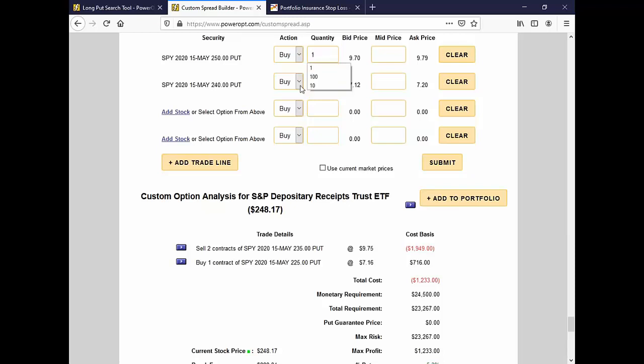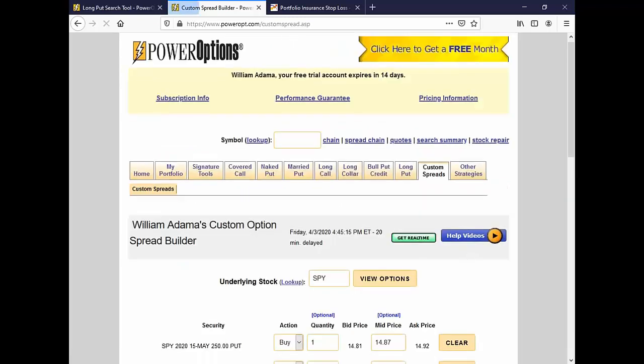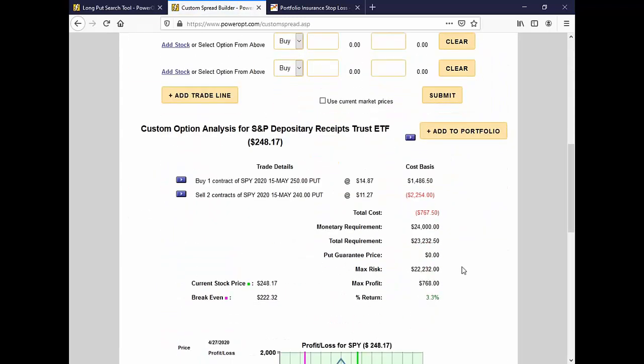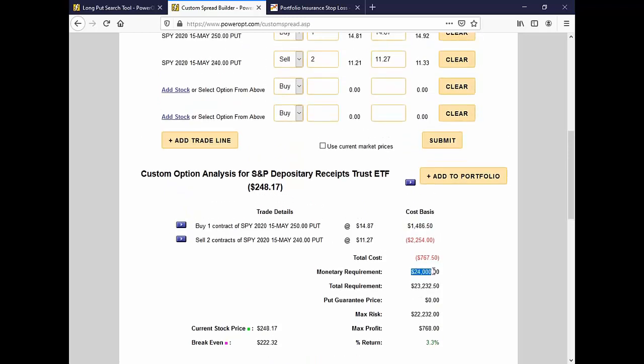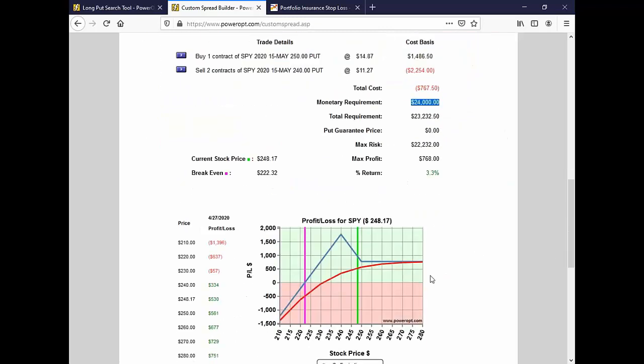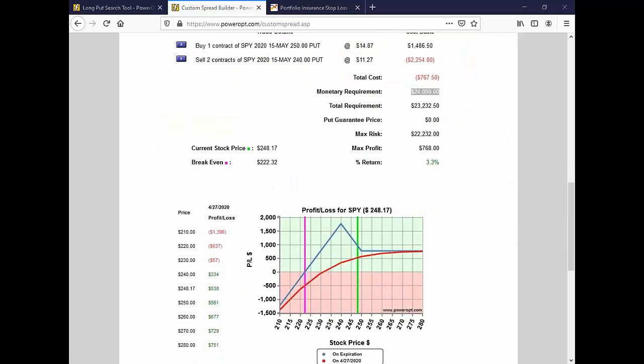Buying one of the higher strike puts, the at or in the money put, and selling two out of the money puts to get a better net credit, this margin is still going to be around 240, okay? But there's no extra monetary requirement. Why? Because in this example, slightly different, this is the ratio spread that we normally talk about as a true ratio, the standard ratio spread. I bought the 250 put, which is in the money, and sold two 240.